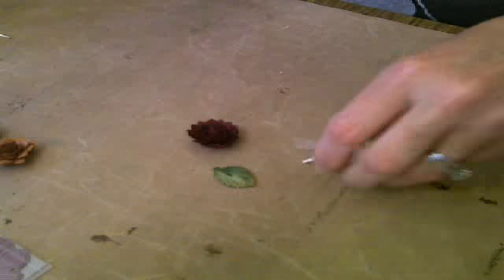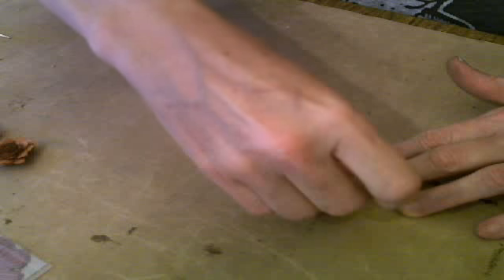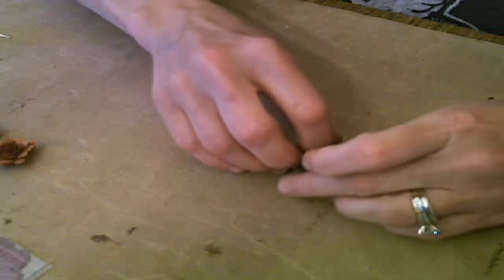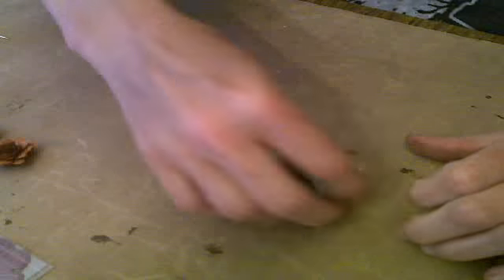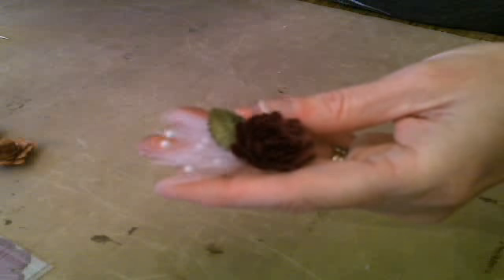Then what I like to do is add some of my little leaves. I have my tool and pearls that I use on everything. Here's where I use my hot glue — squirt it down, put my leaf on. My leaf is just a mulberry leaf. Cherry Lynn has some awesome leaf dies; I just didn't have any cut out right now. So here is our medium size — I call this the medium size Cutie 2. There's that flower, and that is the flower on our notebook right here.